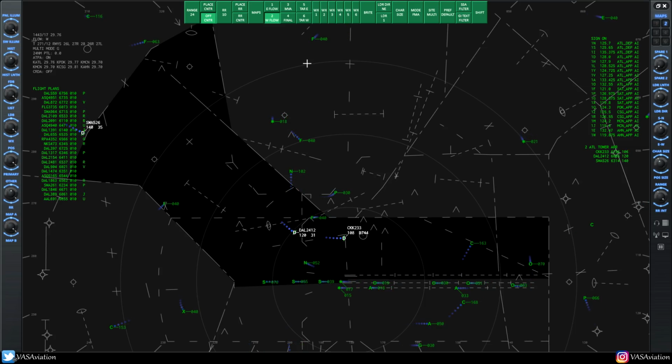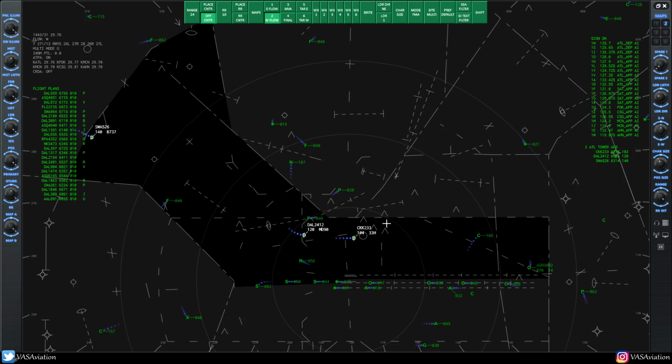Okay, so this thing is going to be fun. I think I'm going to have Cargo King 233 right after all these airplanes here, probably behind this O here. Again, I could do a parallel approach, but now it's a 747, and I prefer to do an airport in sight, Delta 2412.